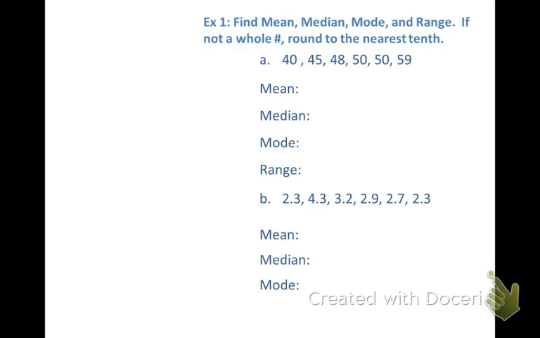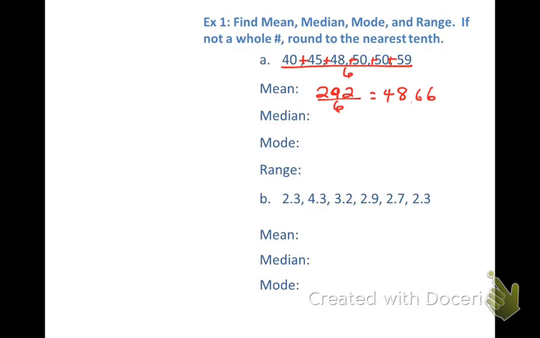So what you could do is just add them, put a plus sign between them, and divide by how many there are. 1, 2, 3, 4, 5, 6. There's 6. So then you would add them all up, and you got 296, and you still have divided by 6. And then you're going to get a number that looks like this, 48.66666. So it's a repeating decimal of 6.